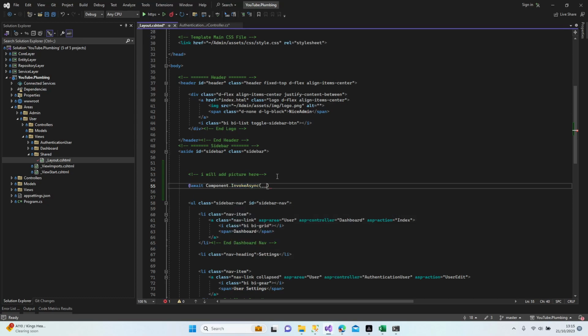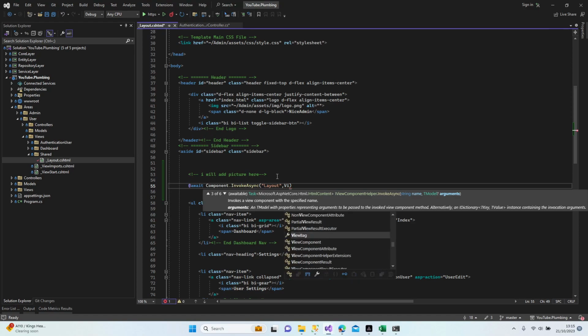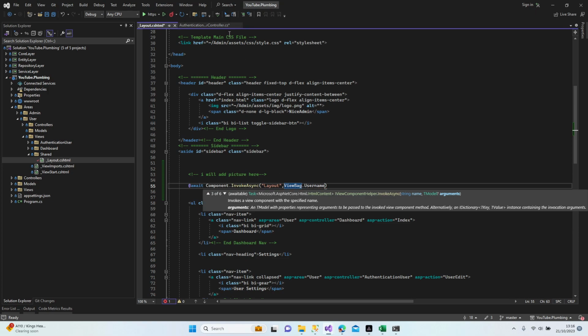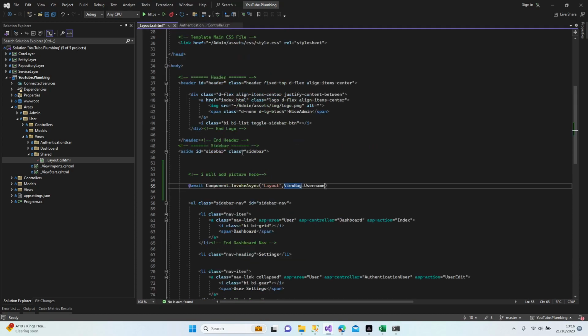I'm going to put a name, layout, and I'm going to send the username to this component, guys. Username. Let's have a look. Did I write correctly? Yeah, username, ViewBag username. So I'm going to send this username as a variable to my component. Okay, let's keep it like that. And let's create our components now.